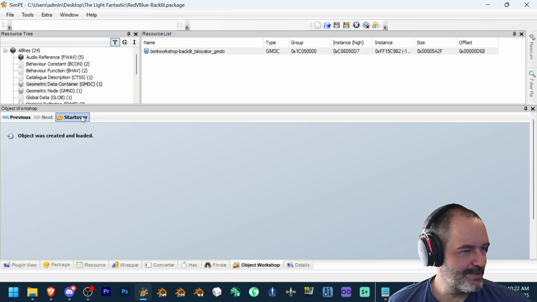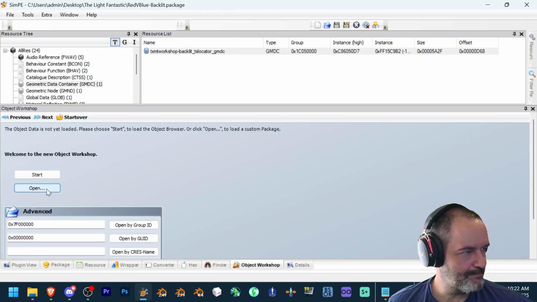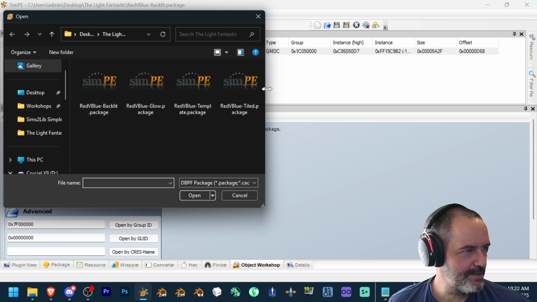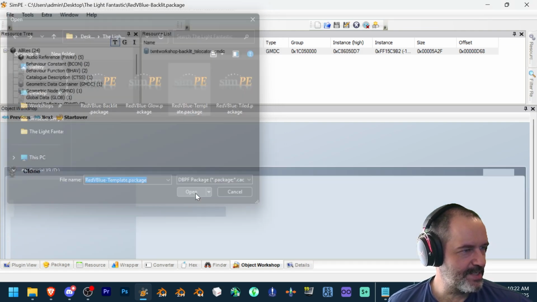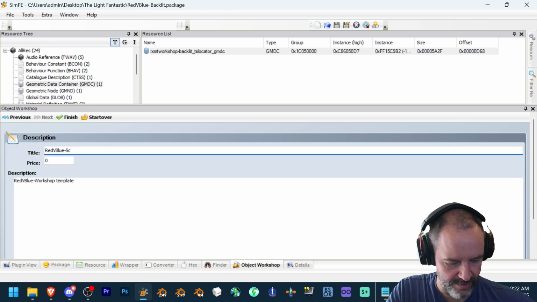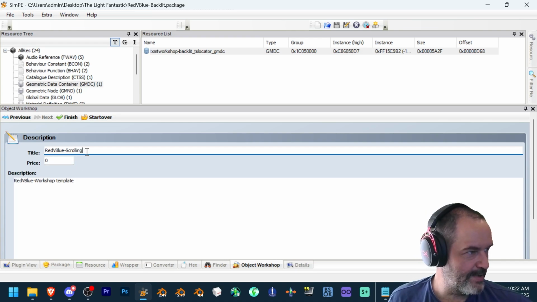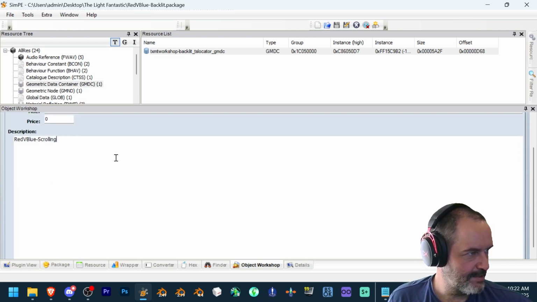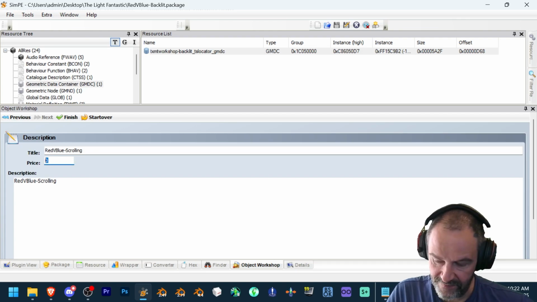Now we go to Object Workshop, open the template object once again. Next, this one will be scrolling. So call that scrolling. And this is a really cool effect. We make that 350.